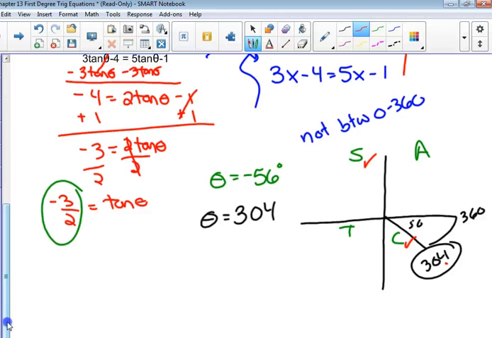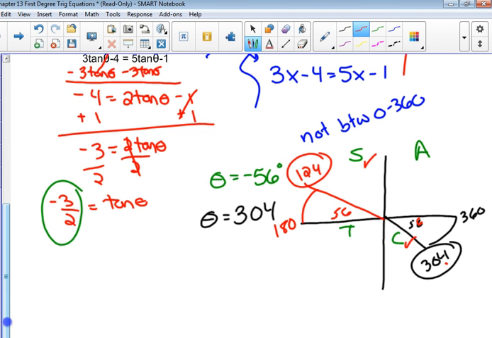And here's your 180. What's the reference angle? 56. Nice, Carly. Didn't you guys have to use 56 in here? Right. So if you want to get into the S quadrant, we have to use 56. What would we do with 180 and 56? Subtract it. Good. You already got it? What'd you get? 124. Good job.